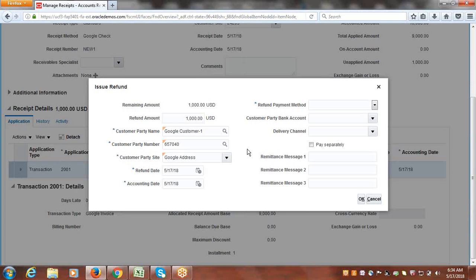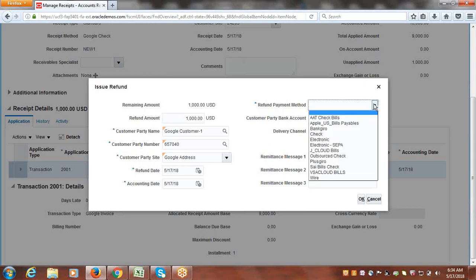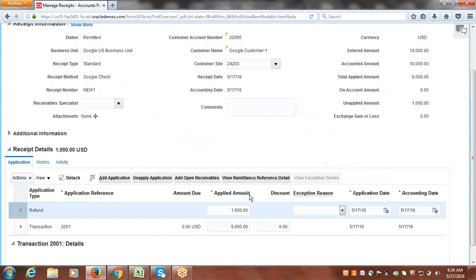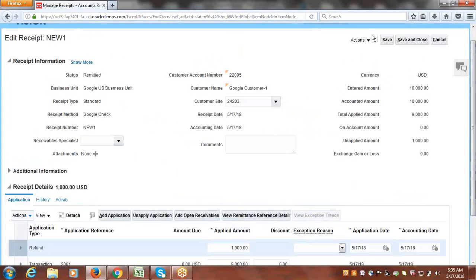Done. So now how we are going to refund that amount back to the customer, by using which payment method, say check. If you are going through different electronic methods, the customer bank account and all are required. So now you can say okay, or you can save it.